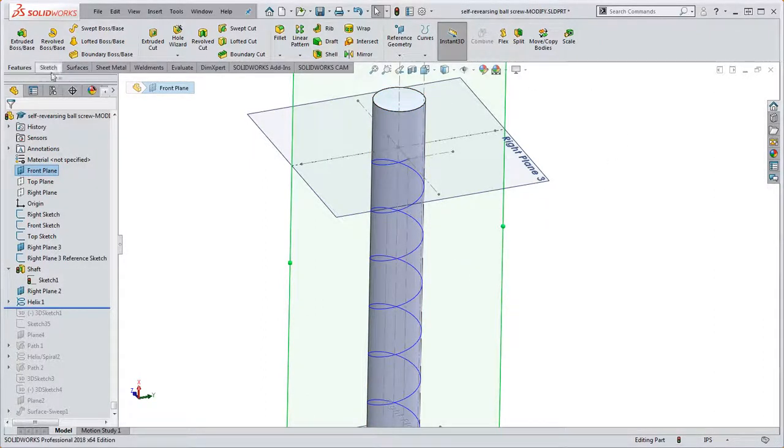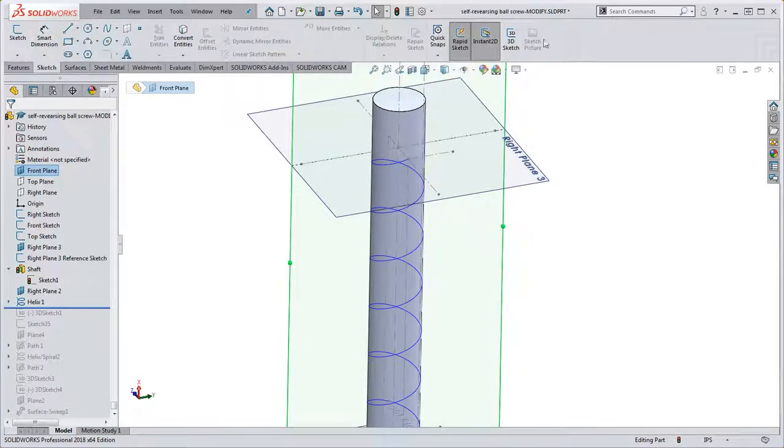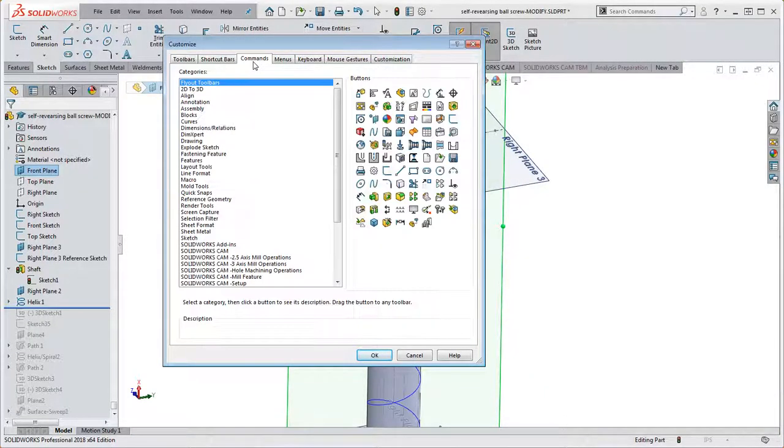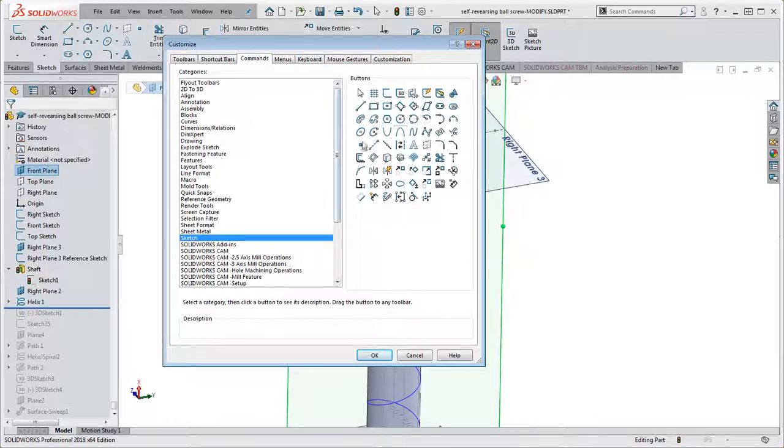So what we want to do is go to the Sketch tab on the Command Manager. We're going to find the 3D Sketch tool. If you don't have that available, if you right-click over here in the Command Manager and you want to go to Customize, you want to go to Commands, it's going to be under Sketch Commands, and you're going to see it up here. Mine's the 4th item in. What you want to do is just drag it up here to your Command Manager, and you should have that in place.